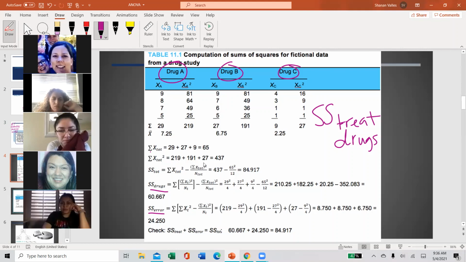Look at this formula right here. This is very similar to what we've been doing all along, right? We saw it like this. It would be the sum of x squared minus the sum of x squared divided by n, right? We don't get the square root of it because we're dealing in variances, right? So we're not taking square roots of all of this stuff.